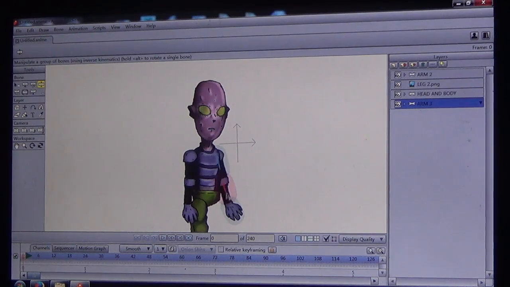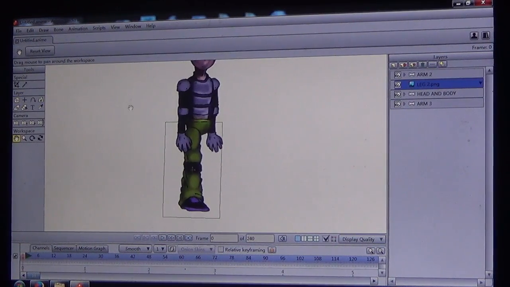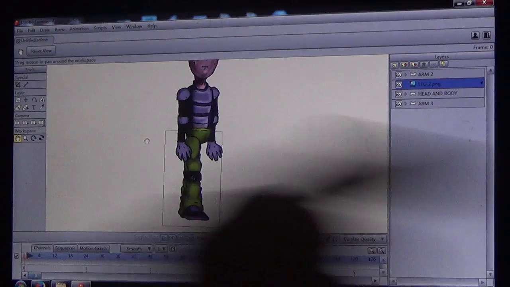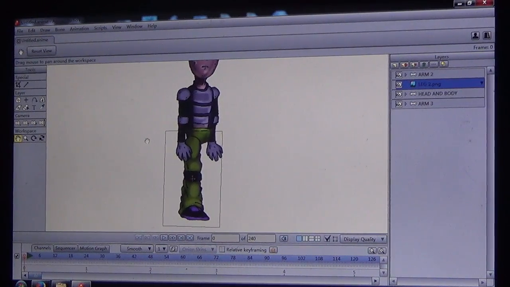Okay, so we've got two arms and we've got one leg. We need to fix that leg and make a copy of the leg as well. And then I'll show you how this guy comes to life. We've got to put everything together in a folder also, so we can move that folder around and change the size of it all together as one character on the screen in our different cartoon scenes. And you do this the same way with every character that you make.